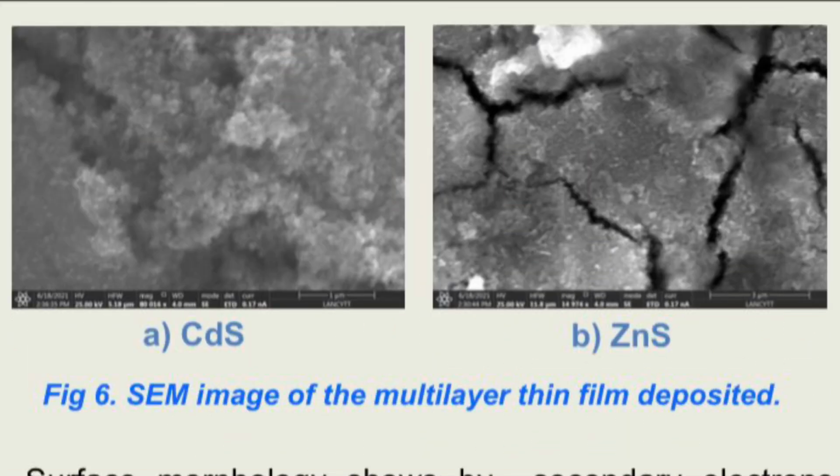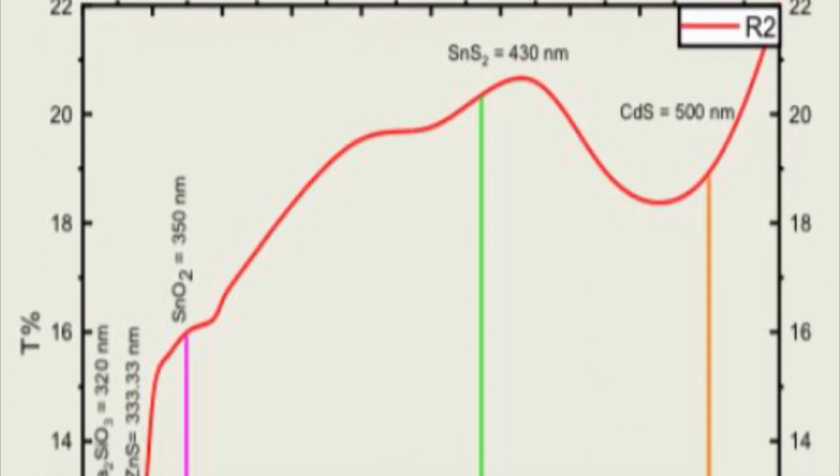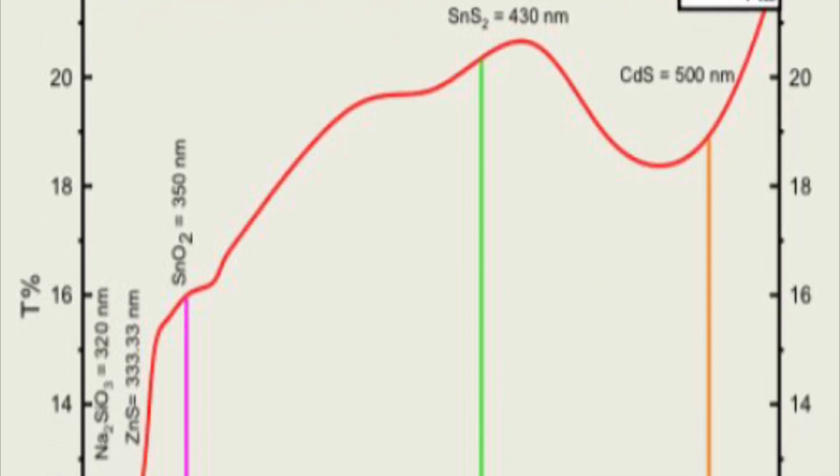Consequently, we can observe in figure 6 the SEM images for the coatings synthesized. We can observe in the image of the zinc sulfate some cracks. These cracks are a very common problem and a subject of future optimization work for being used as an optoelectronic device.